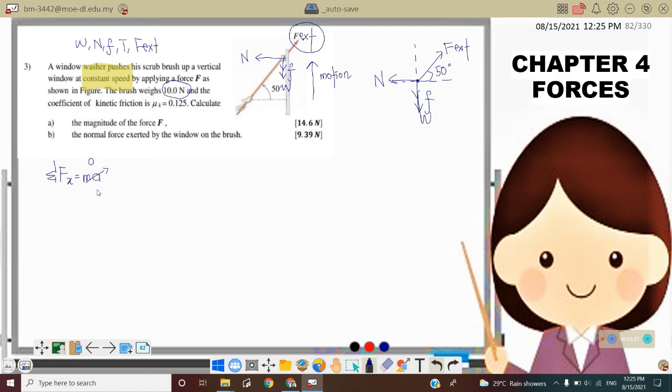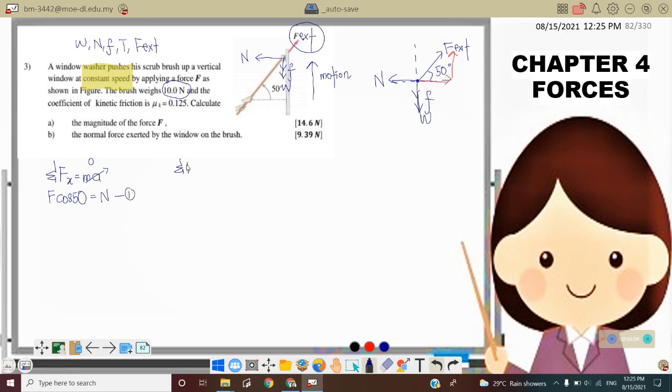In the x component, we have the normal force and also F external, which we can resolve into a part to the right and a part acting upward. So our equation for the x component: F external cos 50, because it's equilibrium, will equal the normal force. The value of F external is not given. So this is our first equation.